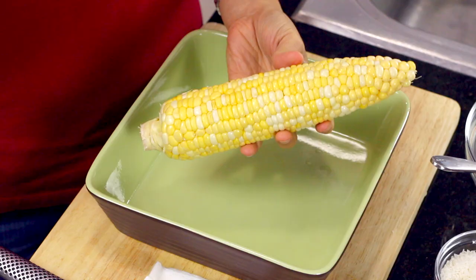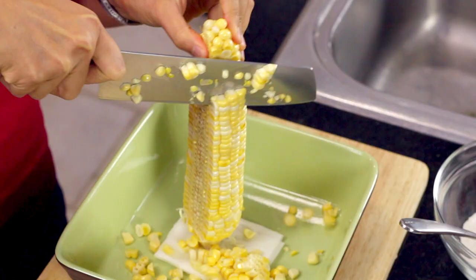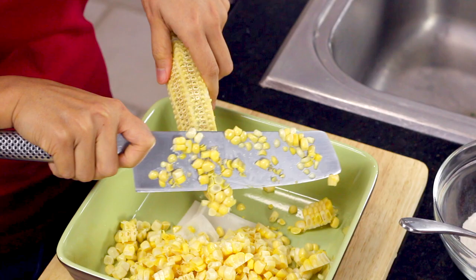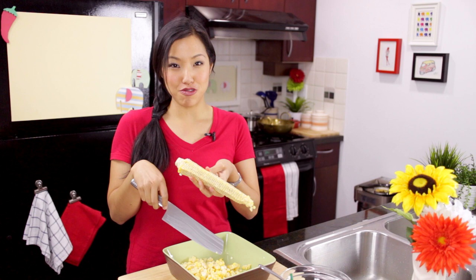Let's talk about corn, the main ingredient. I recommend using fresh uncooked corn for this, because if you buy frozen or canned corn those have already been cooked, and when you cook corn it loses some of that sweet juice with lots of corn flavor. If you use fresh, it's all still in there. I'm going to slice off the kernels — putting down a little paper towel to prevent slipping. Make sure you get as close to the core as possible so you don't lose any goodness.